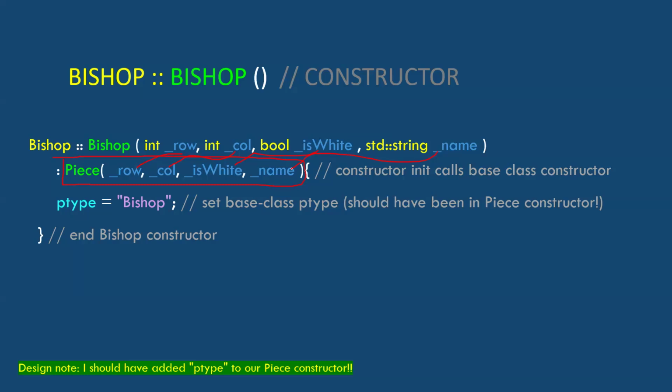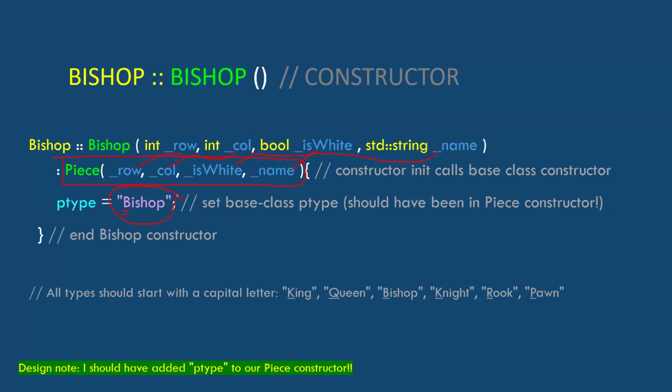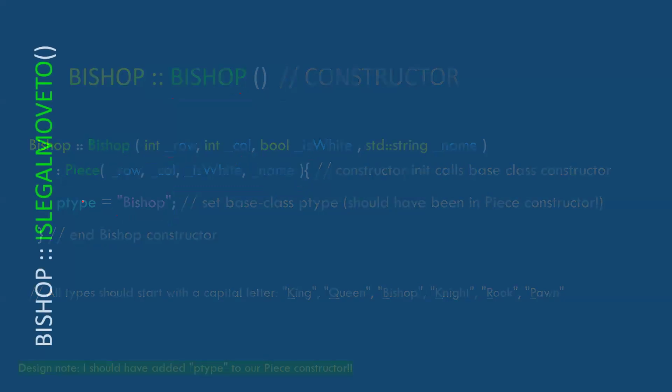Now, probably that should have been in the constructor. That was just a design flaw in my original stuff, and I never really went back and changed it. But please keep in mind, these are capital letters. If you get that wrong, then you could have some unintended bugs. So that's an unfortunate design flaw in my choices there. So please be careful of that so you don't kind of trip over that. Okay. So that's our bishop constructor. That's really all every piece needs to do. The queen is a little different, but mostly they're all exactly like that. So it should be pretty easy to get those things up and running.